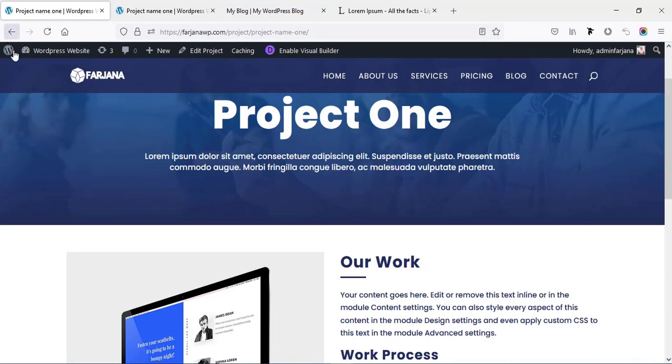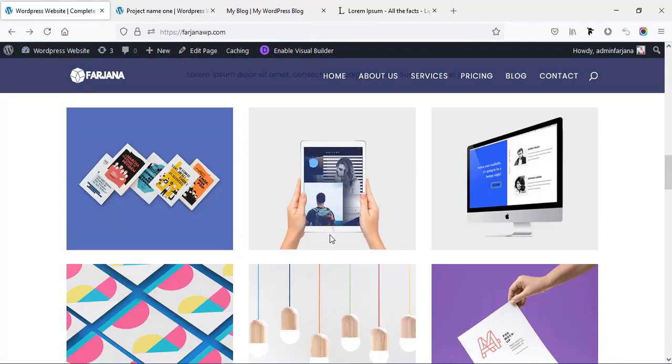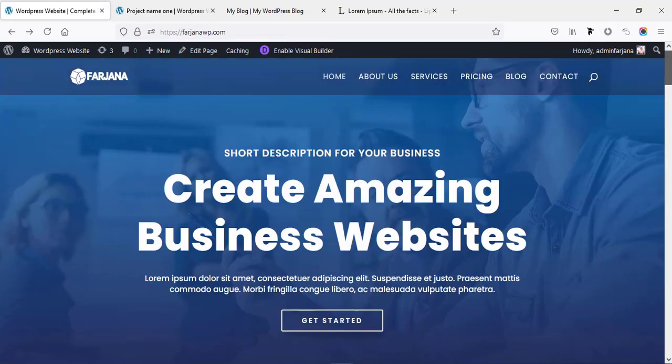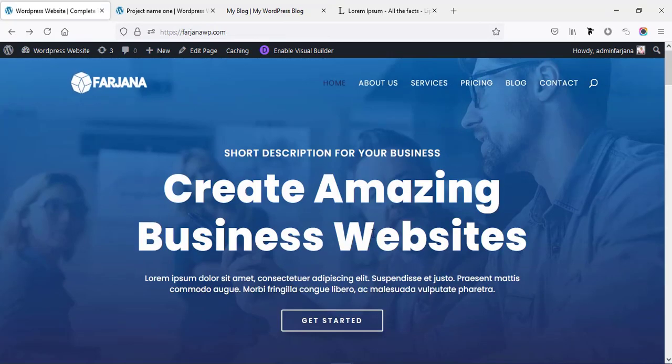So in a similar way we can create different project pages for each of the projects, and then we can link them with these images for each of the projects. Okay, so our pages are done, and one more thing is left, that's the favicon icon. It's showing on the browser tab. So here we have to create a logo favicon, and then we have to upload it. So for that I'm going to create a favicon first.